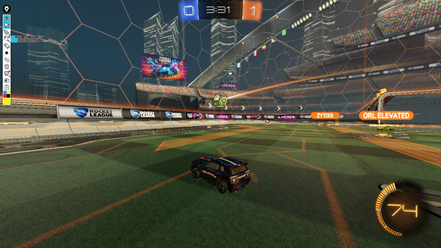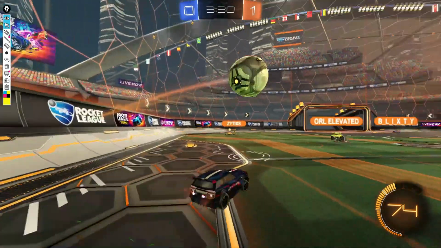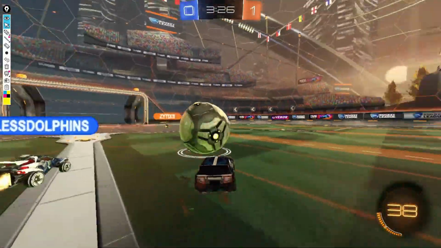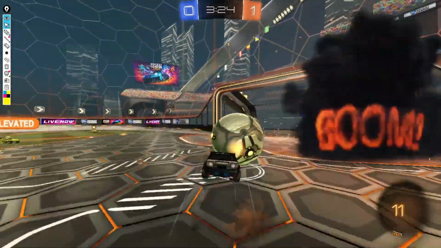So by continuing to just follow it over to this side, we are basically taking ourselves out of the play, because as this ball bounces back, it means we're going to have to turn back around to be able to make a play. Meanwhile, this person can just drive straight forward. Again, luckily in this situation, they miss, and we still have the ball in our possession, which is honestly a miracle, and it's going to result in a goal.